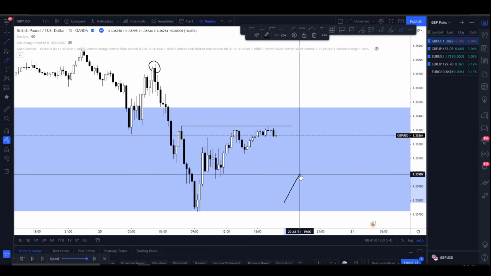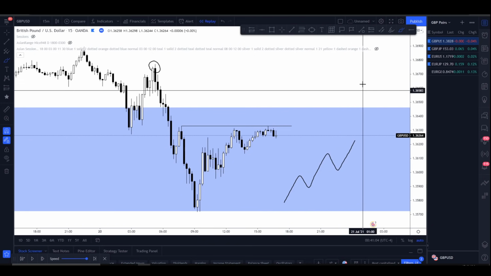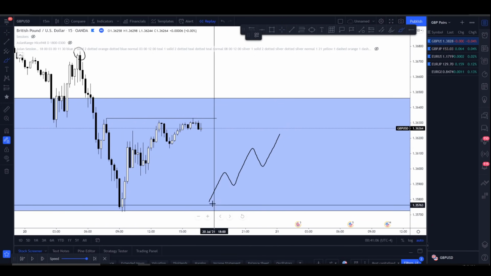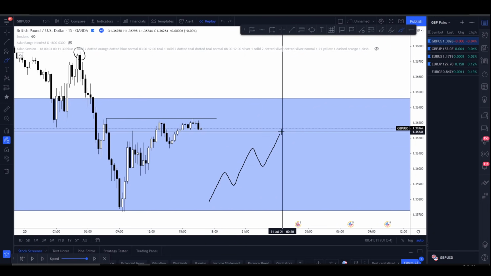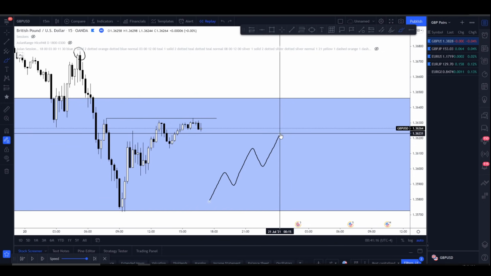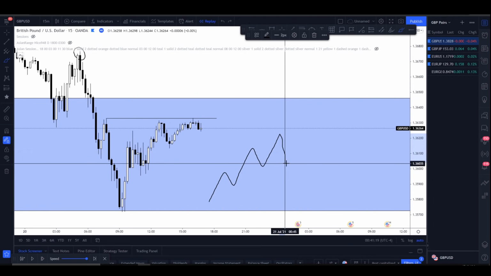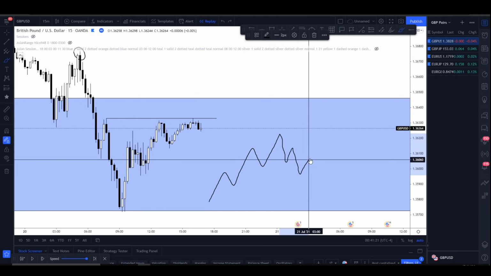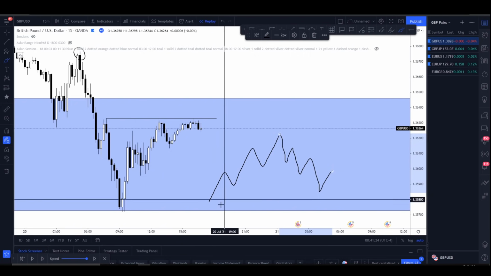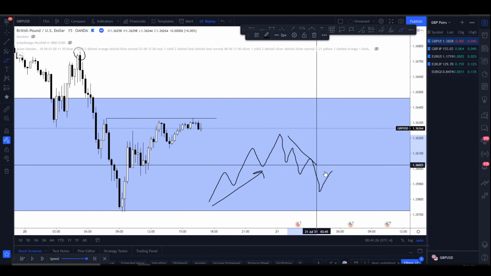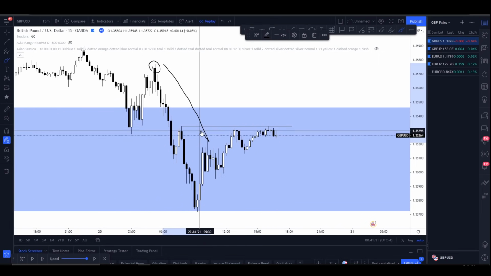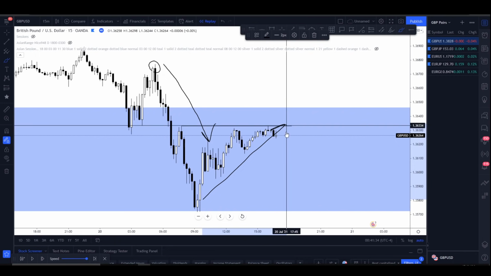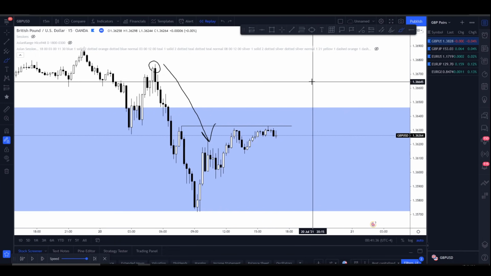Imagine you're climbing up a mountain, right? You're climbing up this mountain and you're following this structure where you're going up, you have a small break. You go up, you have a small break, and then you go up. But then all of a sudden, you get way too high and you're like, all right, screw this, I'm gonna go down now. So you start running down. You go down, small break, down, small break, you go down, and then another small break. So you can see first you're going up, but now you're going down. That's the exact same thing as forex. First we're going down, but now we're going up. We're moving in a bullish direction because we're breaking structure.